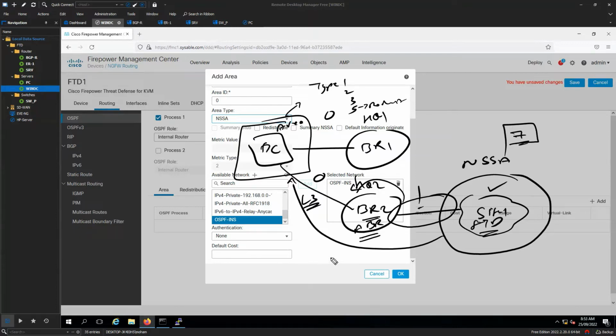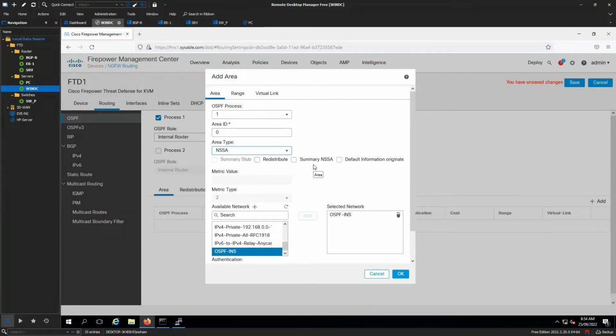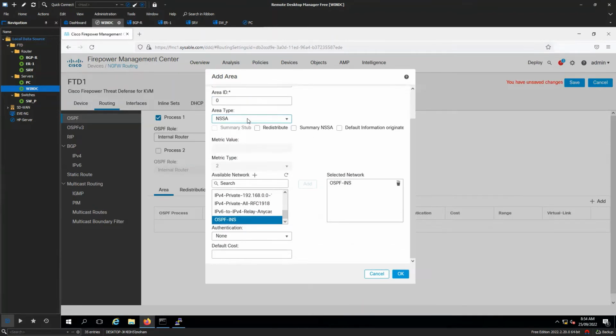Right, so these are the different things which are very much advanced. To understand this one, you have to totally learn the OSPF. But anyhow, I'm just showing you the details. I'm just trying to make you understand that if you are dealing with the OSPF, it's not pretty easy to go ahead and configure. It's pretty complicated over here. So currently I'm just creating a normal area, or I can go ahead with the stub or go with the NSSA. Not so stubby area. Now, since this one is the area 0, NSSA shouldn't be any problem.